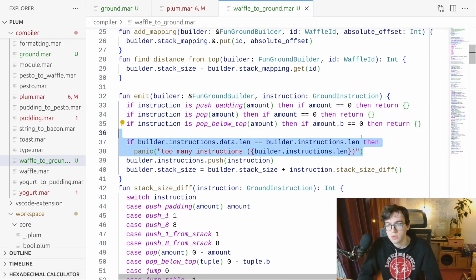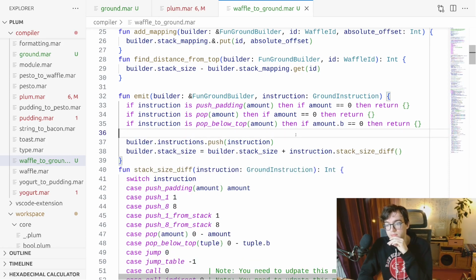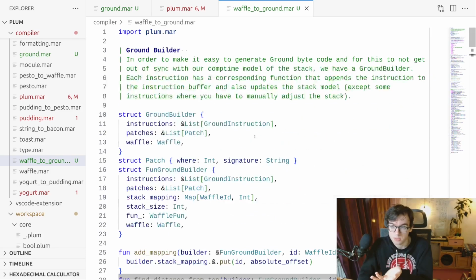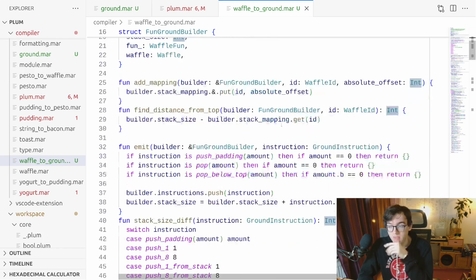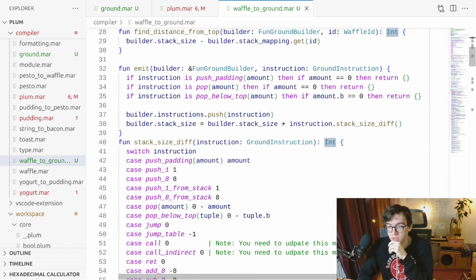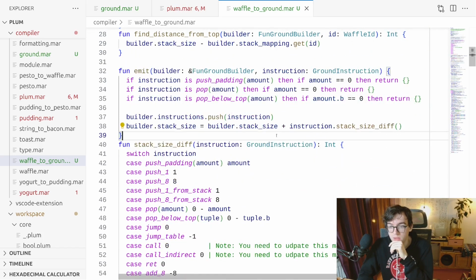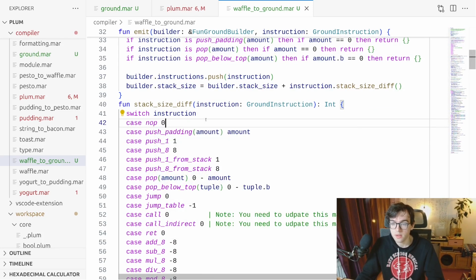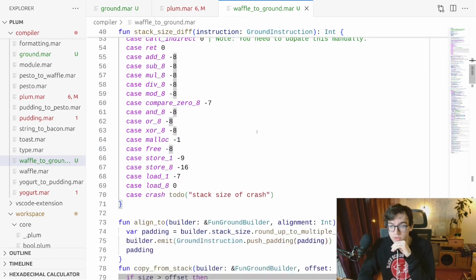No, not really. This buffer can grow, and that's fine. Even before that didn't work, for example, because the patches had references to the actual instructions within that list, so we couldn't allow that list to grow. Now though, that shouldn't be a problem at all. Yeah, builder.instructions.push. Okay. Nope, doesn't change the stack at all.